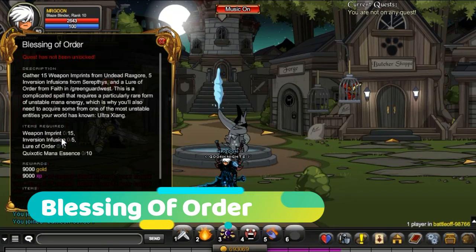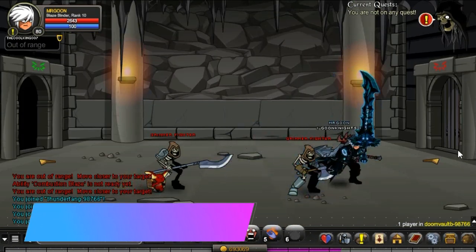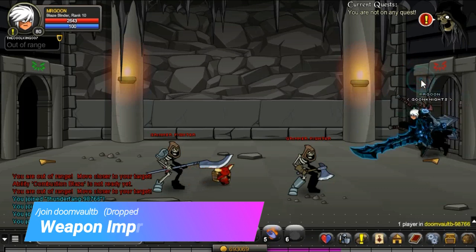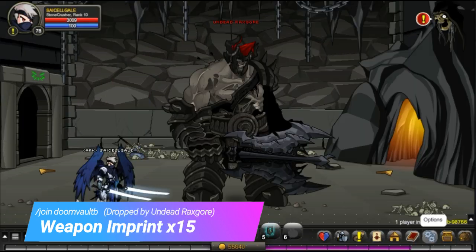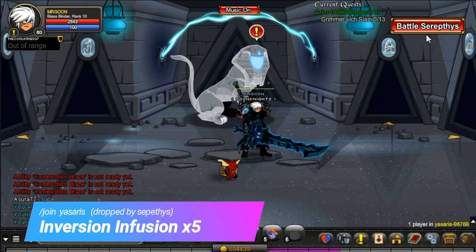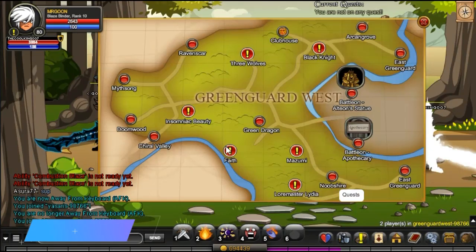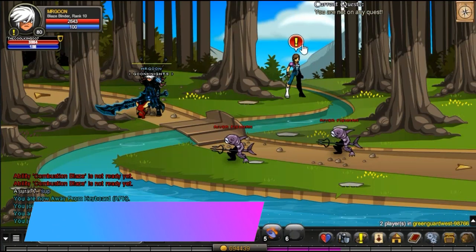And next up is the Blessing of Order quest. Only 2 more to go now. Brilliant stuff. So what you're going to want to do is join Doom Vault B, and you are going to need to have completed all the quests and then go and defeat Undead Rockscore. Thank you, Sisal Gelmate, for giving me that screenshot there. Join Usaris and defeat Sepifrius. He's the cat boss. I can't really say it very well, but you need to do that one 5 times.